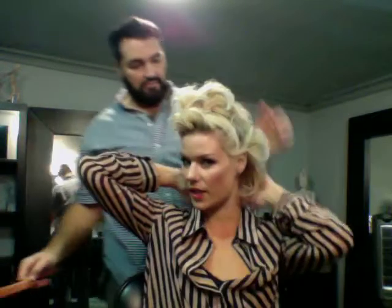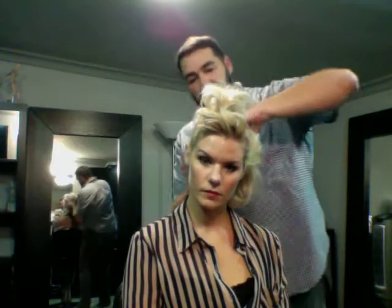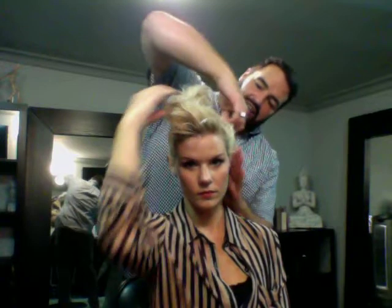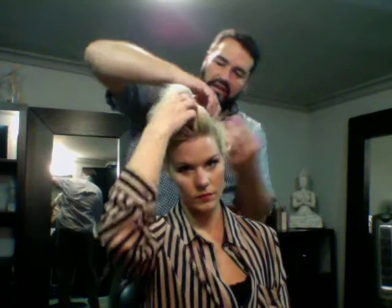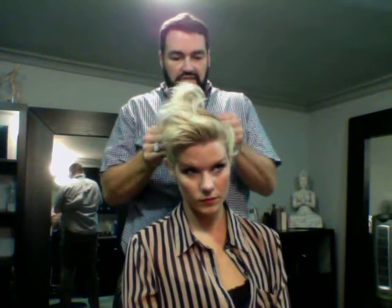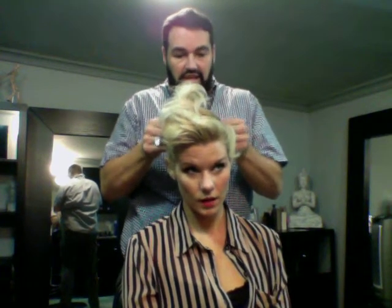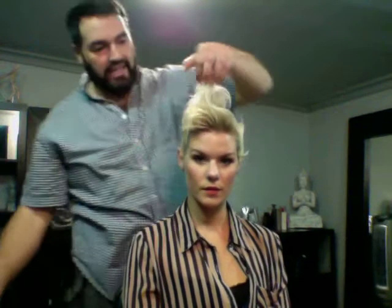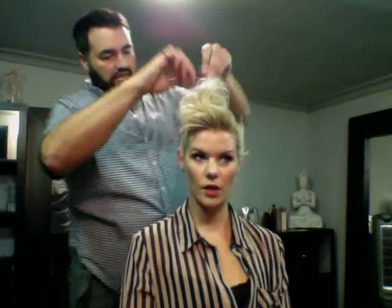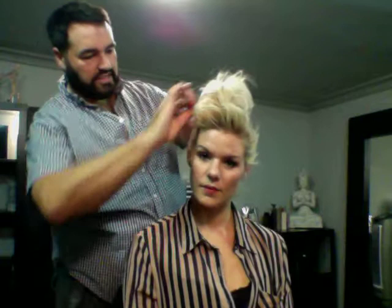The cute thing is you can actually leave it like this with the sides down as well, once you hit it with some spray. But if you wanted to take it all up you could easily do that. I'm using a total of six of these clips — uber easy. Once you're all done you can take your spray and really polish the sides. I hook these together and just clamp it — you can feel it once they hook, that anchoring. Then back-combing creates more drama, more body, and it really connects the whole look.